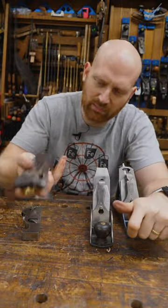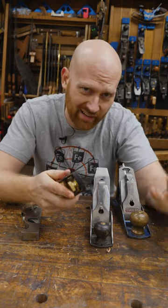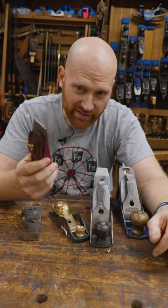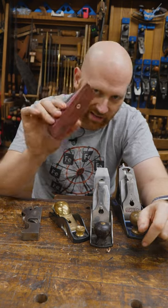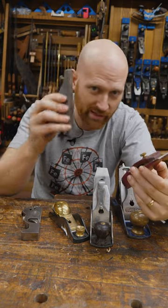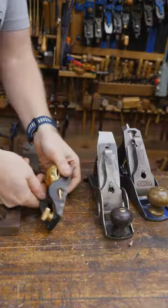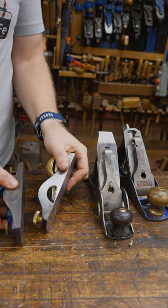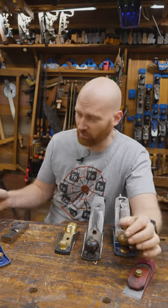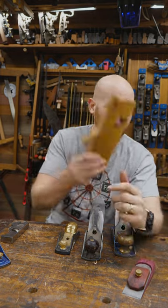There are times when they are very useful and I'll want to pull one out to get up close to a shoulder, but even then I generally prefer to use a chisel plane, which gives me a lot more function. Most of the time I prefer a chisel plane and a regular plane rather than one rabbet plane. Any time the blade comes to the side of the plane, you almost triple or quadruple the price — and the biggest problem of all is that they're always hopping away on you.